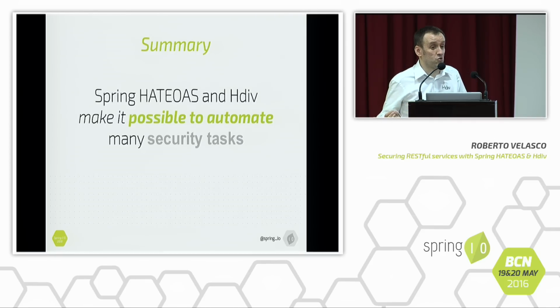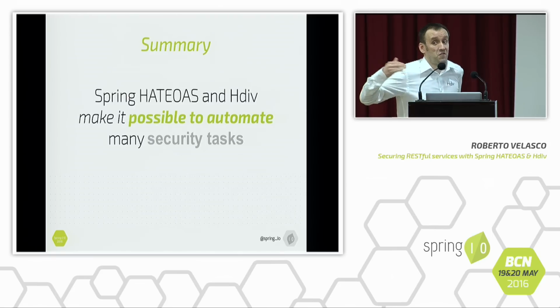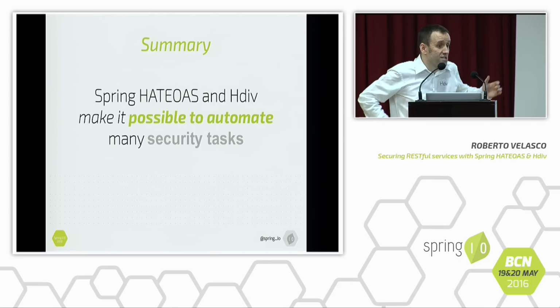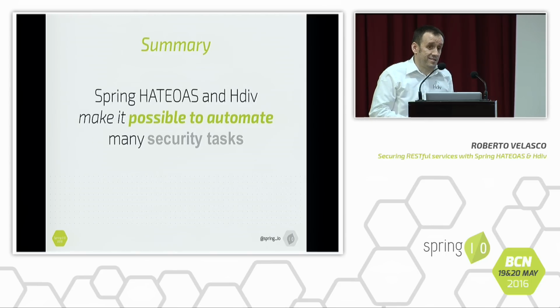Okay? If we are not controlling that and we don't create dynamic URLs, we don't actually know that we are really HATEOAS. Maybe we are creating HATEOAS definitions on the server side, but maybe the client is using a direct URL because they know it, and maybe it has not changed in some months, so they can use it directly. But the day that you change it, you have a problem because you are not sure that it's real HATEOAS. Okay, so this is an indirect advantage that we have using this kind of approach.